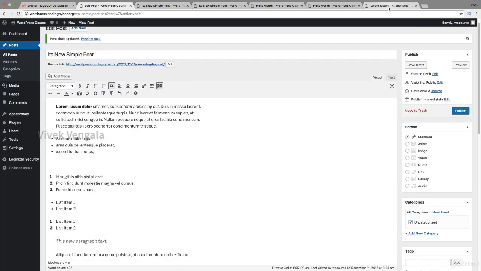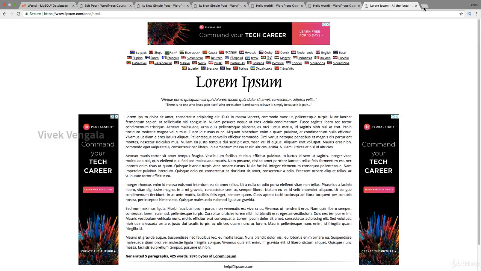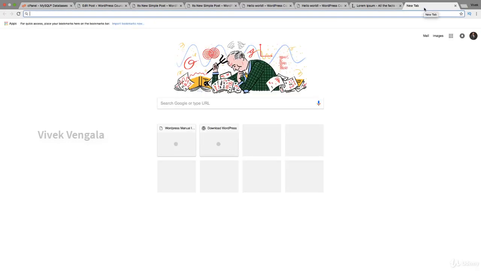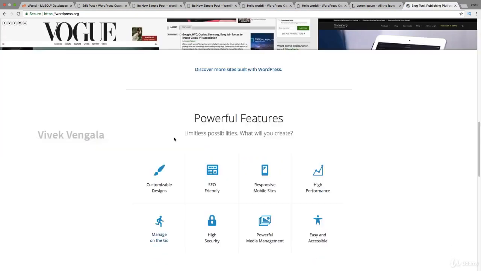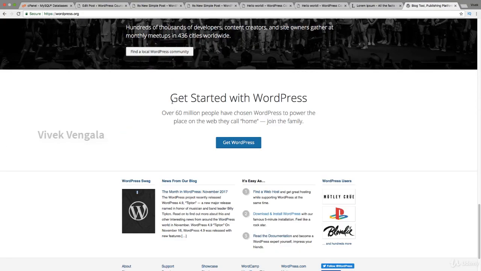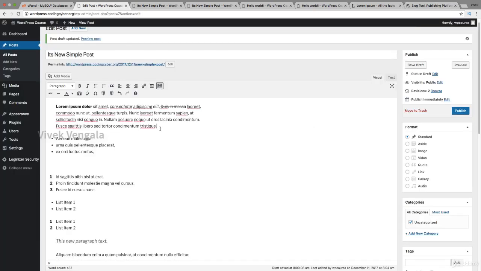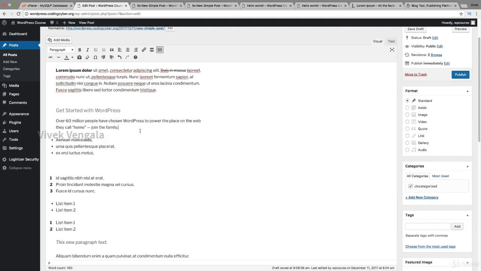And if you are copying text from other formatted areas, like I'll open this WordPress blog. If I copy this formatted text and paste it here, I'll see all these formatting options.